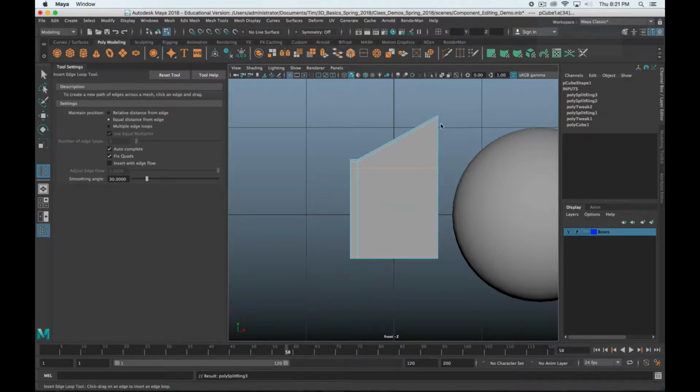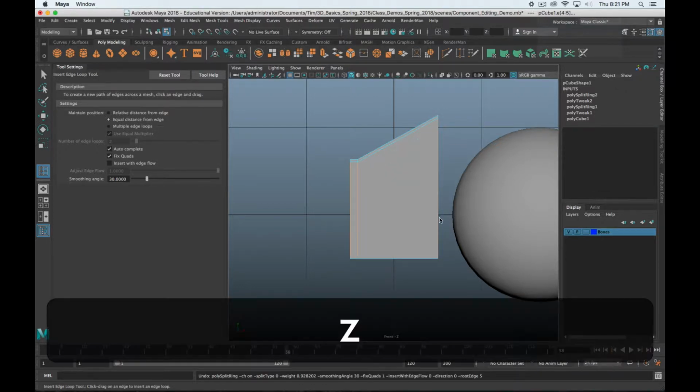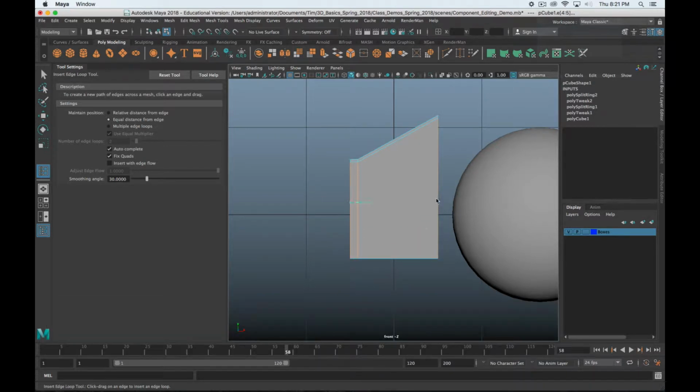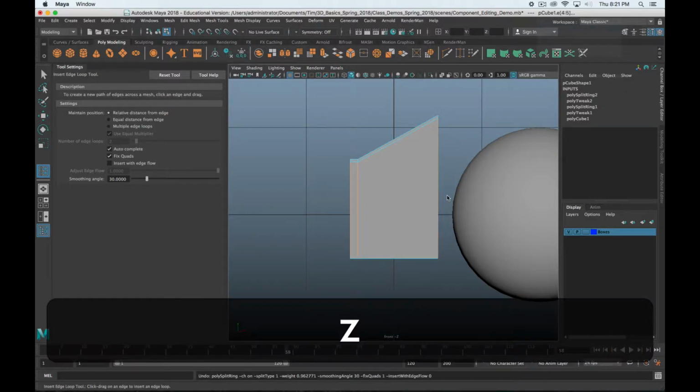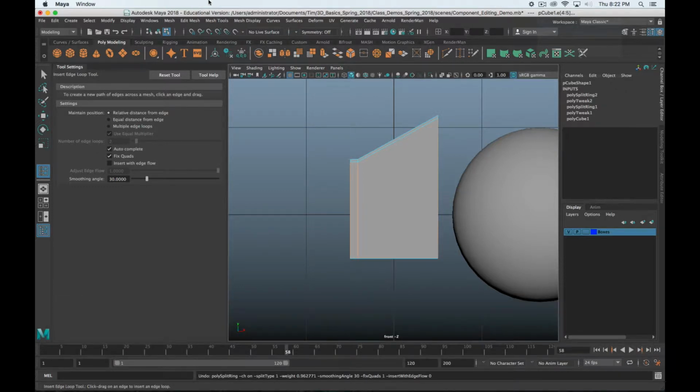Okay. So if I click on the top half of the edge, it's going to mirror that top geometry. If I click on the bottom half of the edge, it's going to mirror the bottom geometry. Okay, so that's equal distance from edge. And then again, relative distance from edge. You can see how it's more flat towards the bottom, and it conforms more to the top geometry as I move towards the top. So that's relative versus equal. I tend to stick with equal distance from edge. I just like things lining up like that, but your mileage may vary.